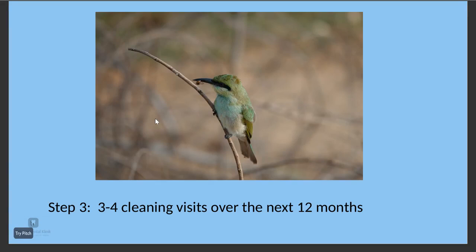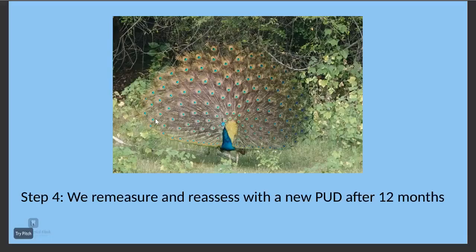After we've done the cleaning, we're going to go on to the next stage, which means we're going to have to see you over 3 to 4 visits over the next 12 months. That's where we're going to be monitoring the disease, looking at the pockets, looking where the bleeding's coming from, doing more cleaning, getting rid of the plaque, bacteria, calculus, to keep the bacterial level as low as possible to help the gums respond as much as possible.